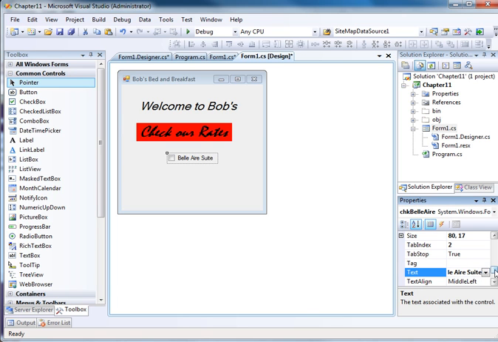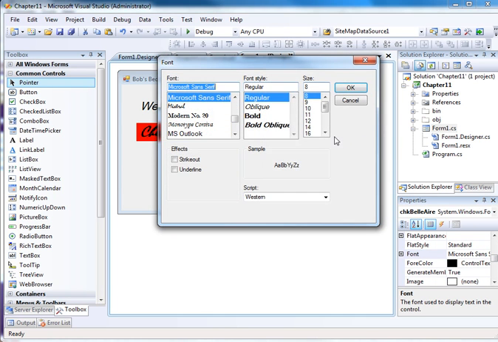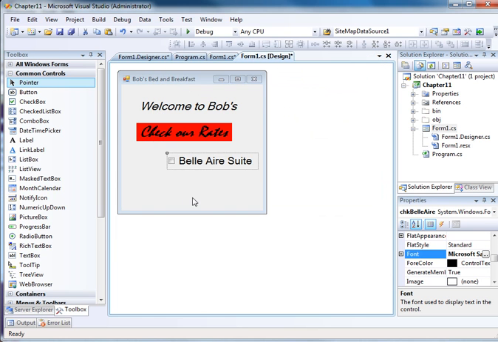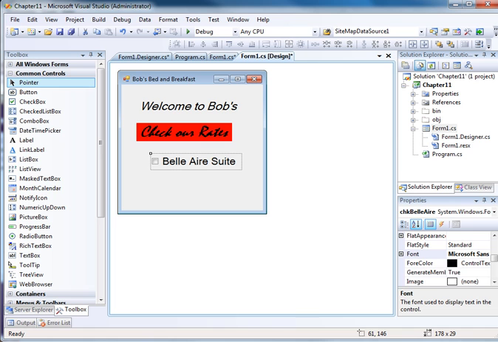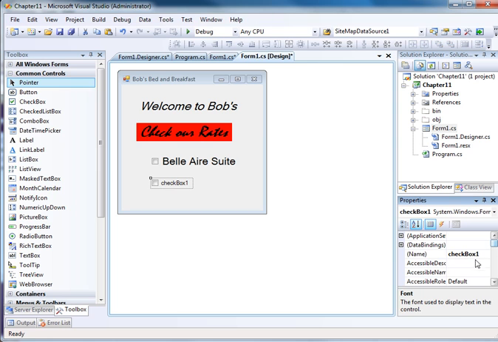Again, I can change the font on this. Let me bump it up a little so maybe it's a little easier to see. 16. How's that? Okay, this is not looking pretty, but that's okay. And let's put another checkbox on. And again, let's rename this CHK. And this is a naming system which works for you, whatever you want to use. Go with the textbook, or I'll show you why I like this a little bit.